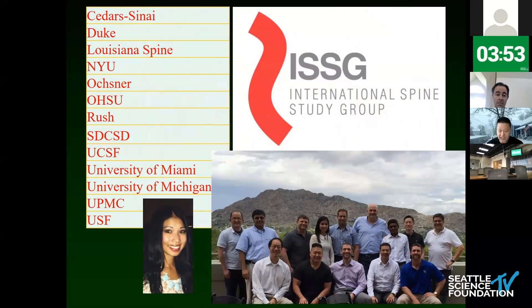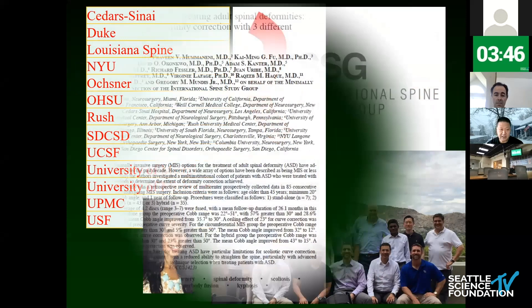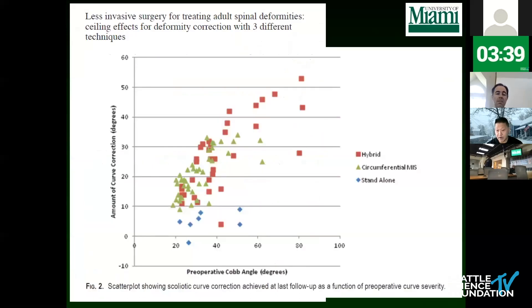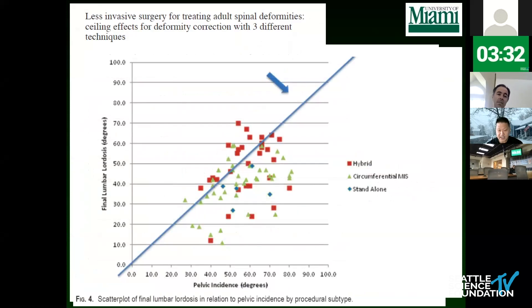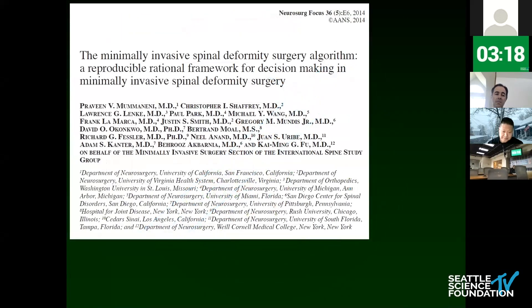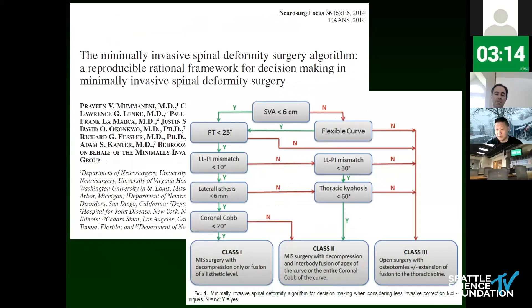Our ISSG group — Chris Shaffrey, Shea Bess, and others — have been leading the way with open surgery and recognize the need for MIS. A key paper from the ISSG group compares open posterior surgery versus circumferential MIS or standalone lateral, showing how much lordosis you can achieve. Different techniques are applied to different patients to get the required results — some are more powerful than others. The MIS-DEF algorithm, developed by Praveen Mummaneni, now has an MIS-DEF 2 published in the Journal of Neurosurgery, providing an algorithmic approach for selecting the right surgery for each patient. The most exciting area is anterior column resection — cutting the ALL, releasing it — coming through the side to achieve tremendous correction without a previous fusion.